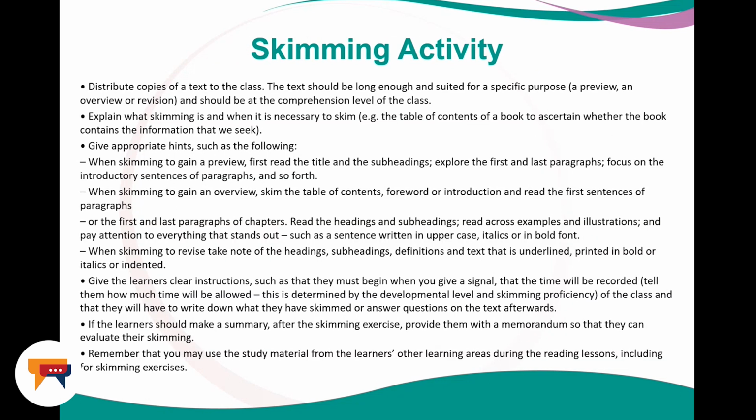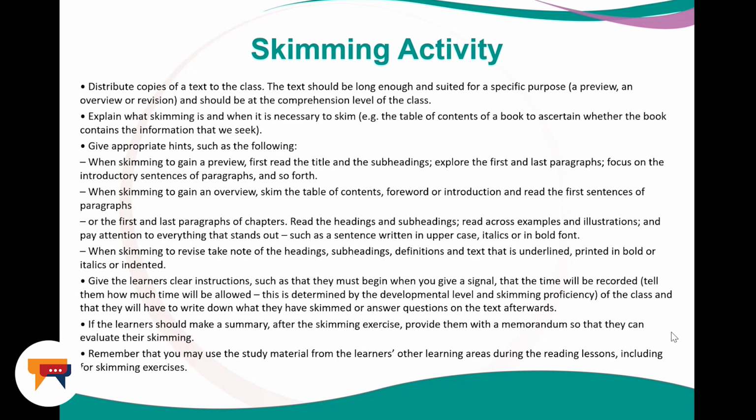Right, a skimming activity. This is in your study guide. Okay, here you can give children a copy of a text. It should be, of course, long enough and suited for a specific purpose. And it should be at the comprehension level of the class. So obviously a text that all the learners will be able to read with understanding. Okay, you need to obviously explain to them what skimming is and why we use this skill.